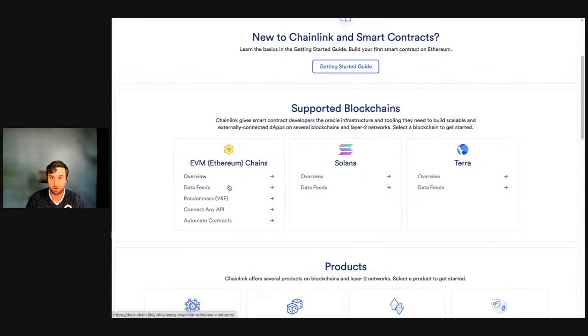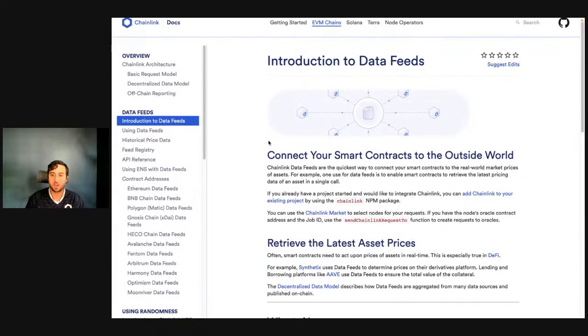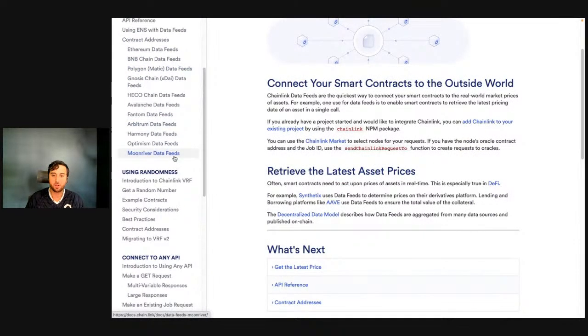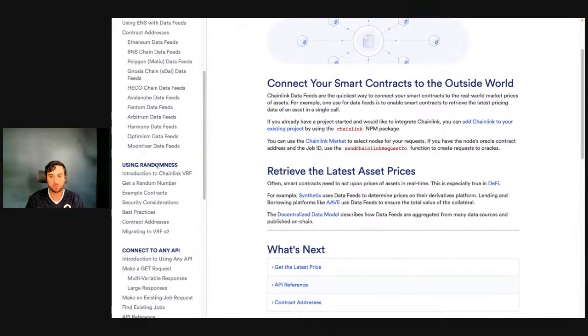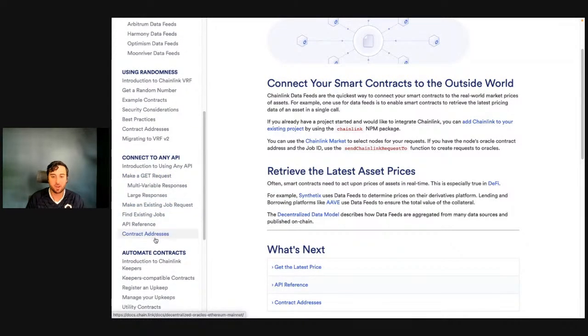We're going to deploy to Ethereum itself. And we're going to click on data feeds. So we're going to go to the data feeds service, and you'll see an introduction explaining data feeds like I explained earlier. And if you scroll down on the left nav bar, you'll see randomness, that's VRF, connecting to any API, which is the Any API service, and automating smart contracts, this is Chainlink Keepers.